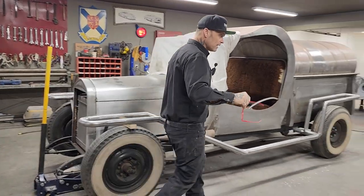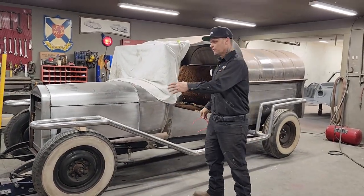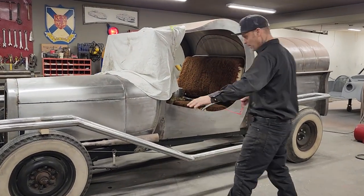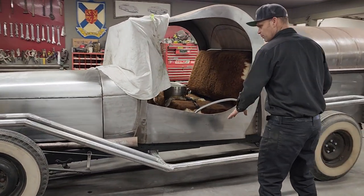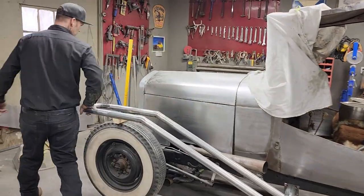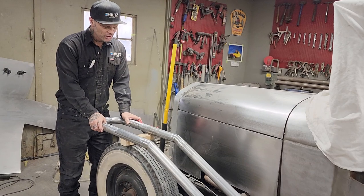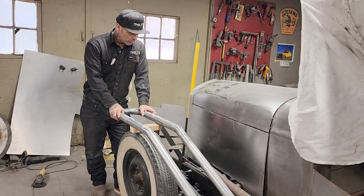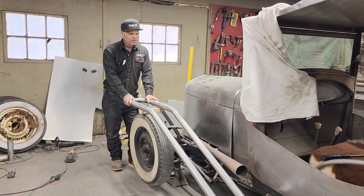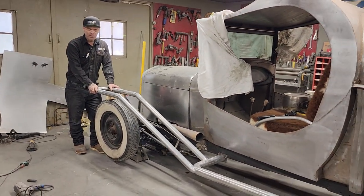It's a good day today, and the reason being is because we're going to sheathe in the front fender. We've been going on this for quite a bit, making the skeleton of the running boards, the back fender, the front fender. If you do not realize what's going on here, you have to think about this now. We are making front fenders, back fenders, running boards, and we are making them from nothing.